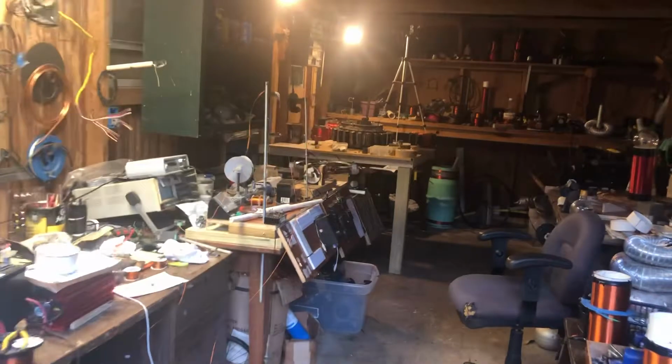Well, and the beat goes on. No power, no battery, wheel.